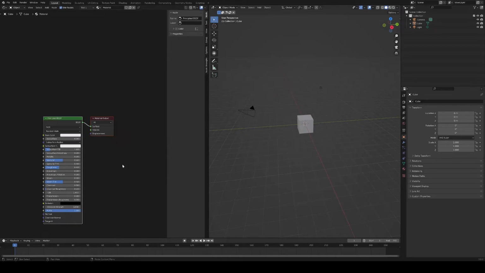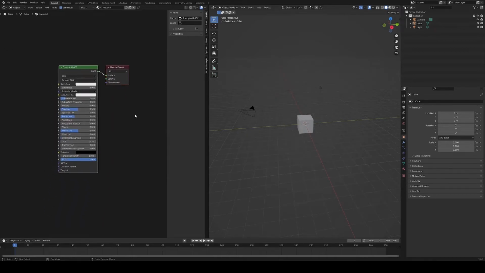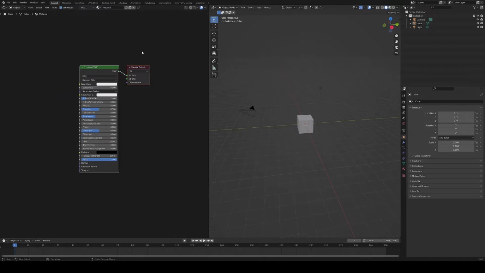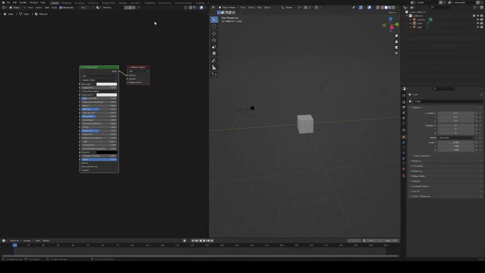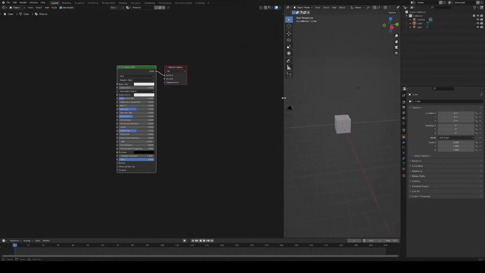So in the shader editor, what you're going to see is this tab here. You're going to have a principled BSDF shader and a material output. What you want to do to give yourself a little bit of room is press N on your keyboard. That'll close that little pane here. If you want to open it up again, you can press N and it'll open it up again. So I like to keep that closed because I don't find much use for it most of the time, but you can keep it open if you want.